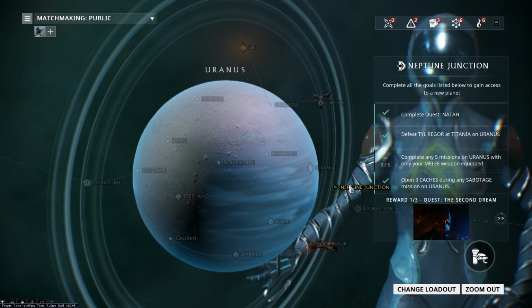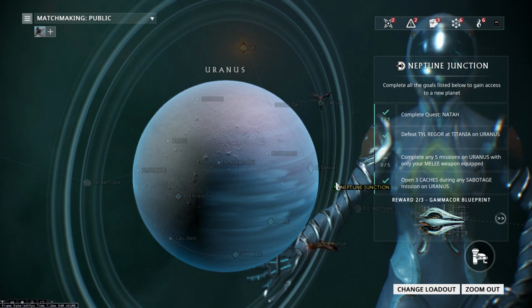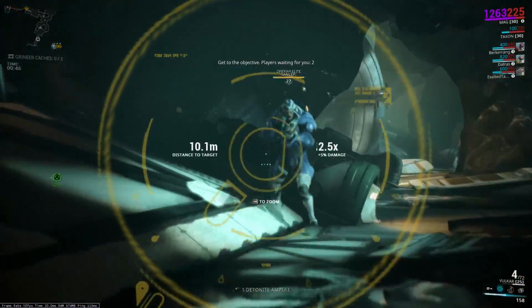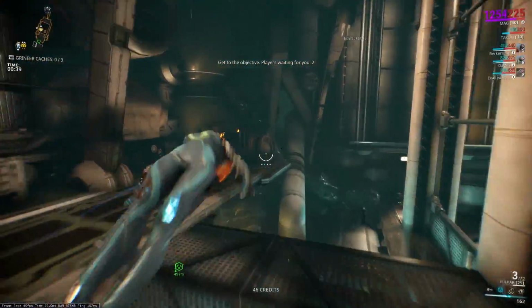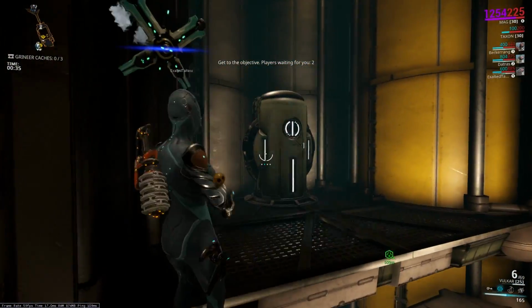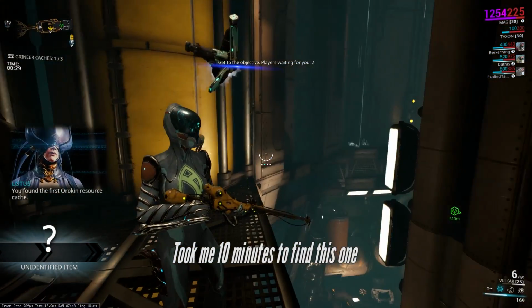Something to note on the Neptune Junction when you reach Uranus, there's a challenge that says find 3 sabotage caches within a sabotage mission. You do not need to find all 3 of those in the same mission, however. Do one at a time, just find one, and then just do the sabotage, then leave. Otherwise, the caches are really, really hard to find. There are some videos out there on YouTube that show you where all the locations are, but these are really, really hard to find sabotage caches, so just finding one is totally fine and getting out.